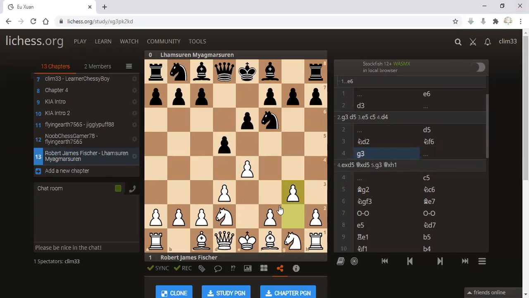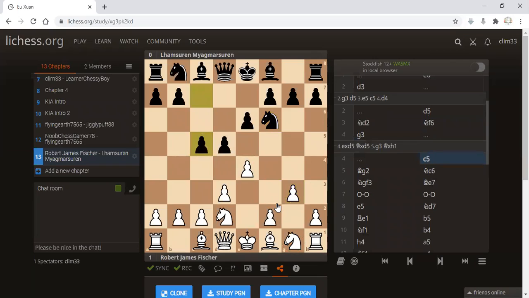So after G3, you can just continue building up. Then what does Black play? Black goes for C5. This is also quite standard for the French, to try to secure this square and control it. But since you are playing the King's Indian attack, which doesn't really fight for this square, D4, it's fine.